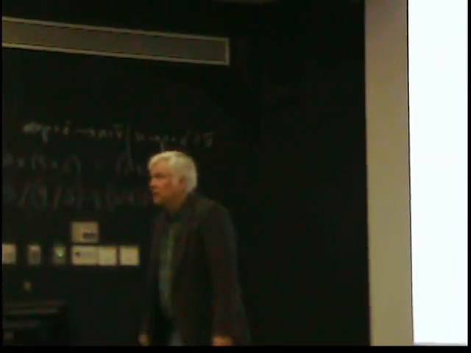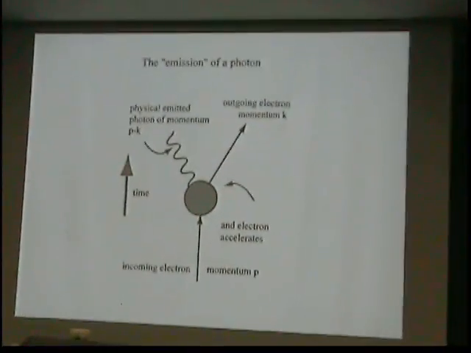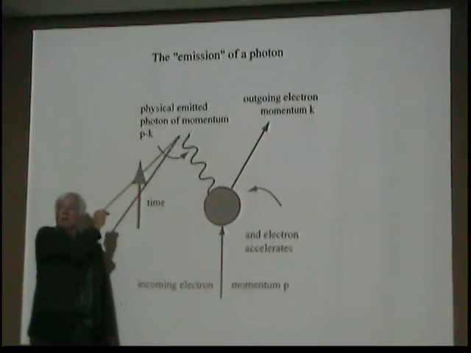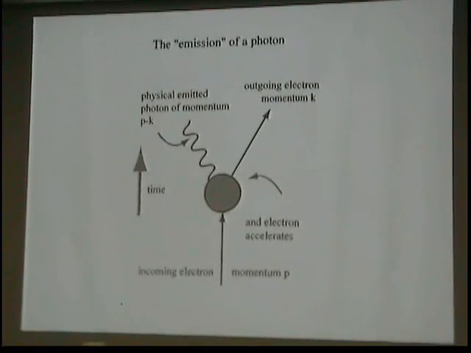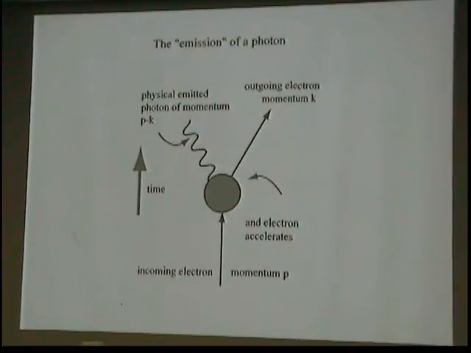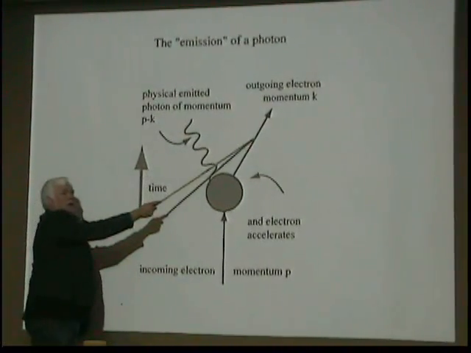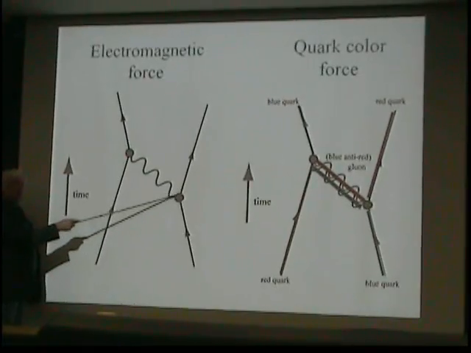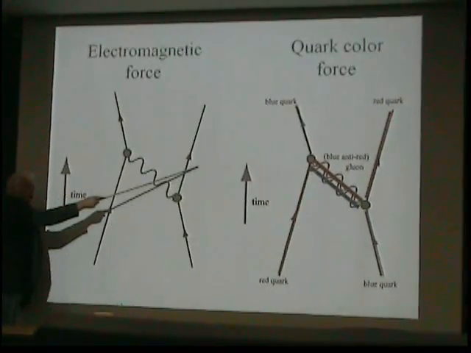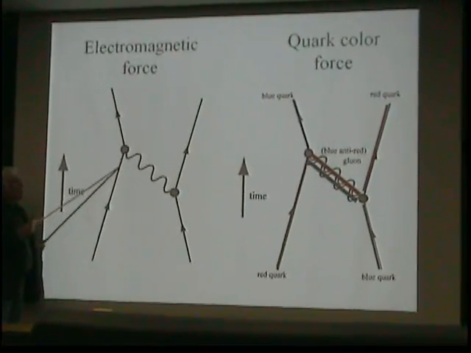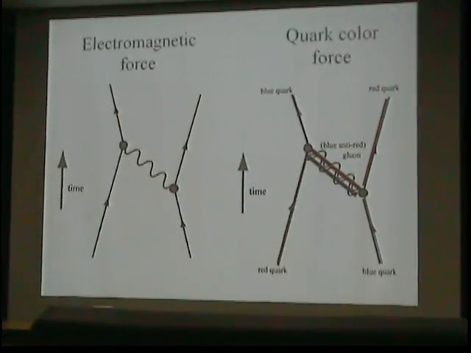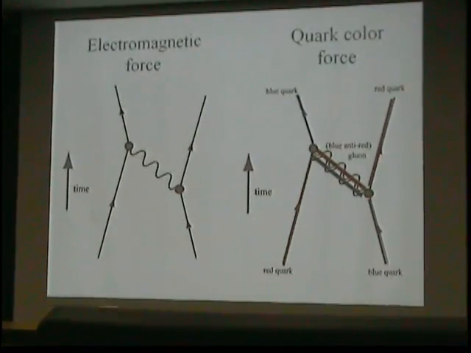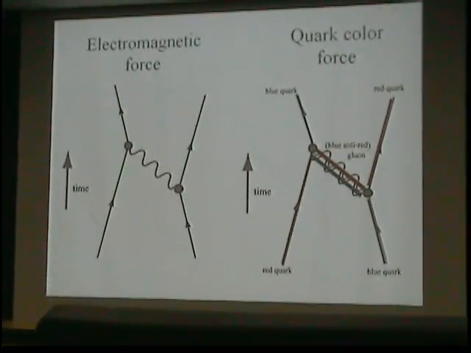Once they did that, they realized something really spooky happens. If you kick the electron at the moment that you change it and send it off flying in that direction, the gauge field will be left behind going in that direction. Now you can separate the gauge field away from the electron, and that thing starts to become physical. In particular, if an electron comes in, at this instant changes into electron plus gauge field, but recoils, and the gauge field goes over here, it can blend with another electron to become an outgoing electron. That is the electromagnetic force. That's the underlying symmetry principle, and that is the basic Feynman diagram in quantum mechanics that describes the electromagnetic force.